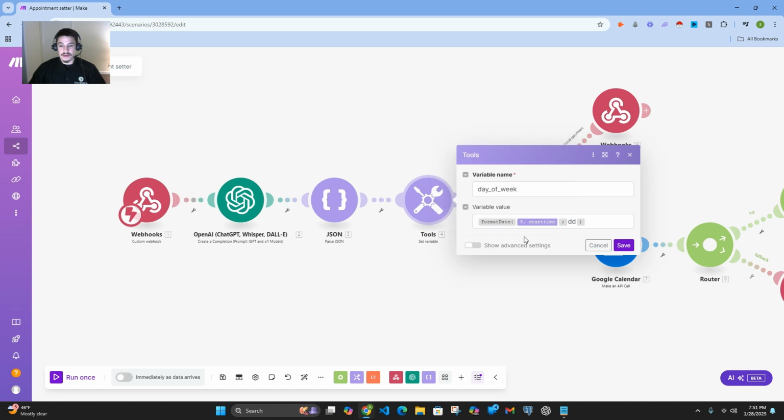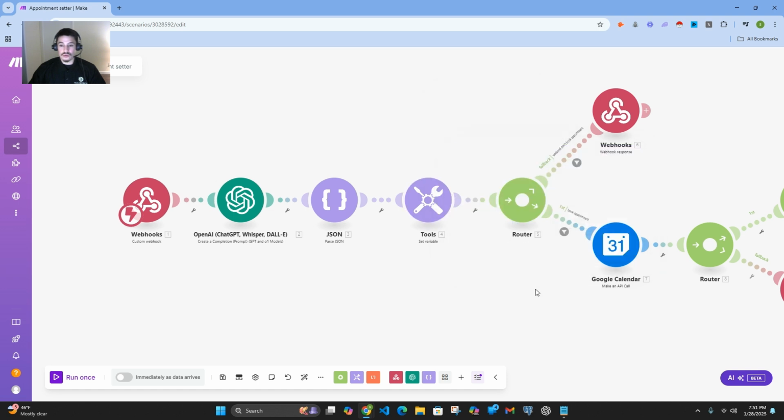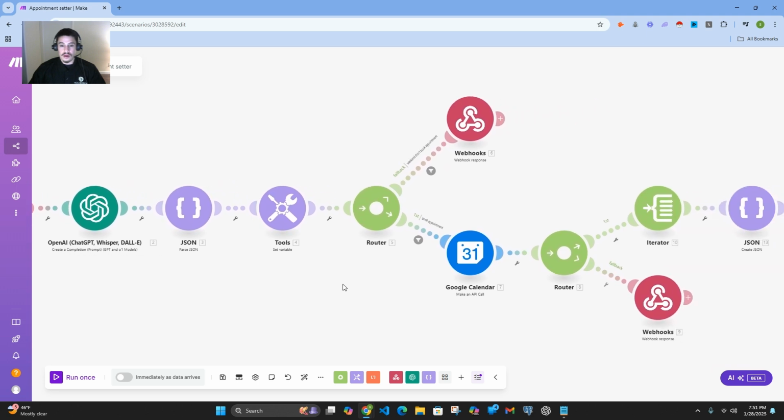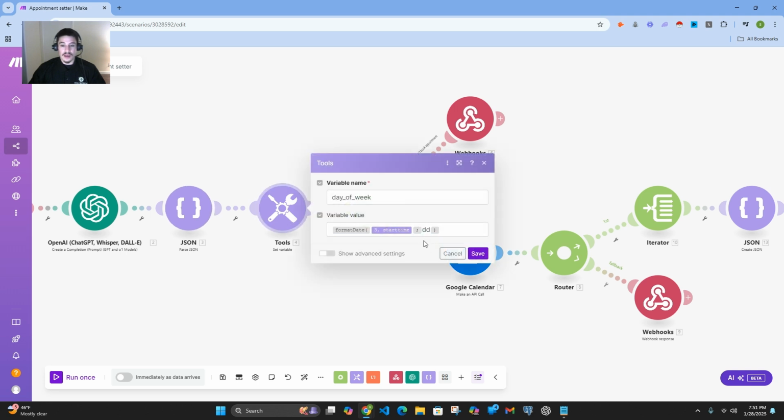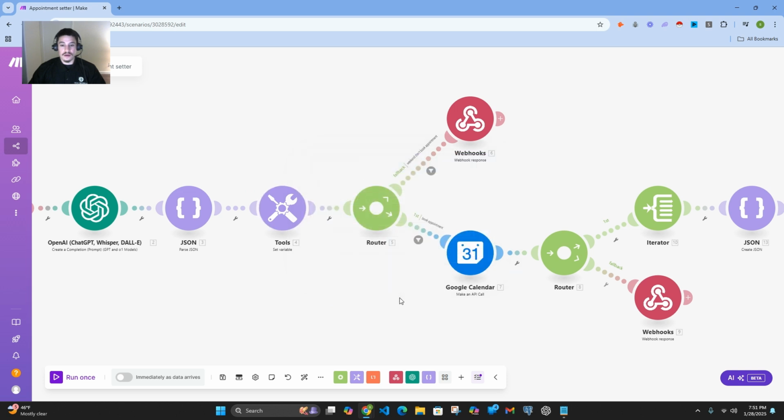We want to format that start time, format that date to a 2-letter day because we want to see if it's a Saturday or a Sunday. If it's a Saturday or a Sunday, it's going to output SU for Sunday and SA for Saturday.